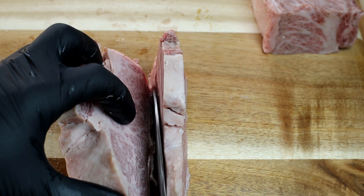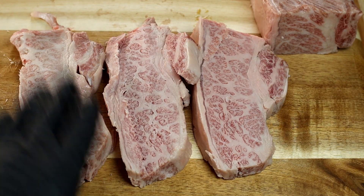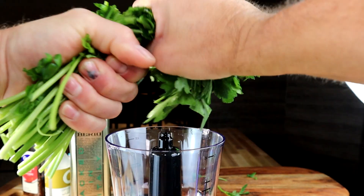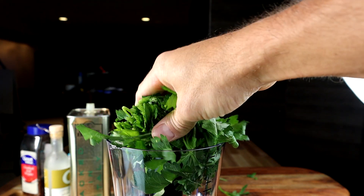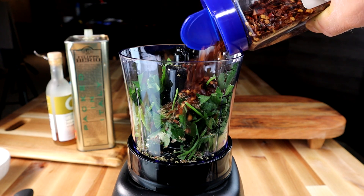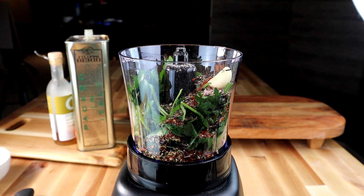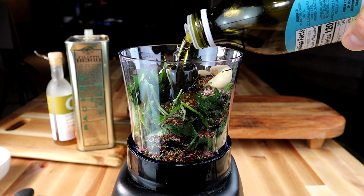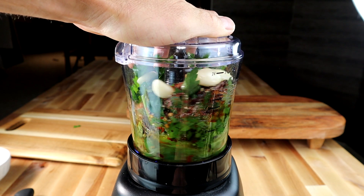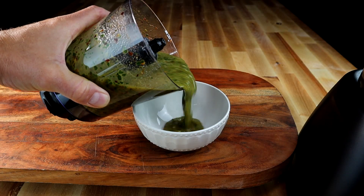Let's move along to Argentina. We're going to take our next piece and cut it into three slices. Uno, dos, tres pieces, sweethearts in a row. Now if we're going to have Argentinian steaks, we're going to need some nice chimichurri. Grab a nice bunch of parsley and jam it into a food processor. Add some crushed red pepper flakes, a wee bit of dried oregano, paprika, kosher salt, four cloves of garlic, olive oil to bind them all together, some nice white balsamic — then pulse the crash out of it. Pour it into our serving bowl, put it in the fridge, and it's ready to go.